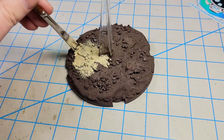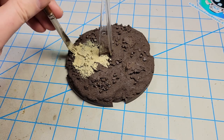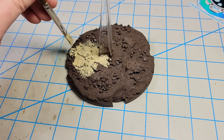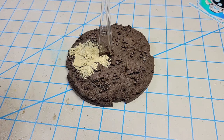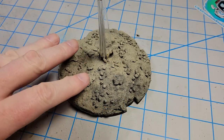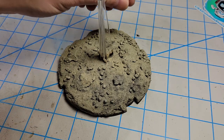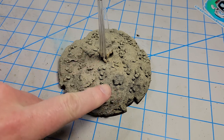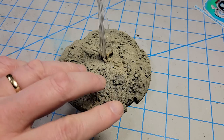I am going to paint the whole base, all the rocks, everything, because I want them to start with the same undertone, and it's easier just to paint everything than to try and avoid some stuff. Now, I've painted that coat of paint on, and I didn't try to go for 100% opacity. I just kept dabbing it around, so in some places it's more opaque, in some places it's less, and that primer coat is showing through, but that's fine.